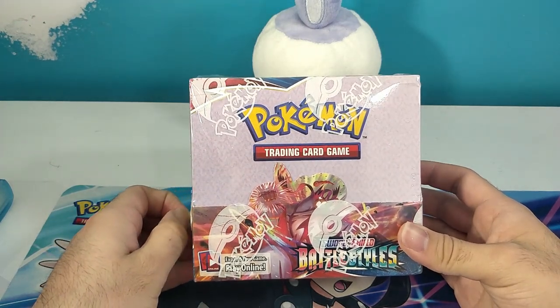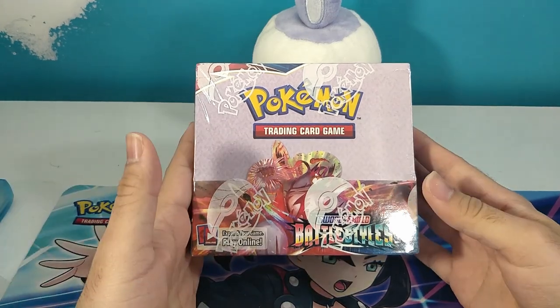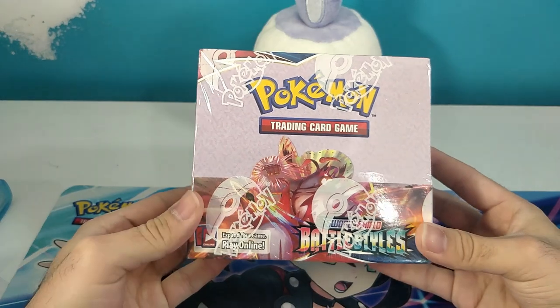My name is Ram, and I'm the Casual Clownfish, and today we have a whole booster box of Battle Styles. I just got this morning.